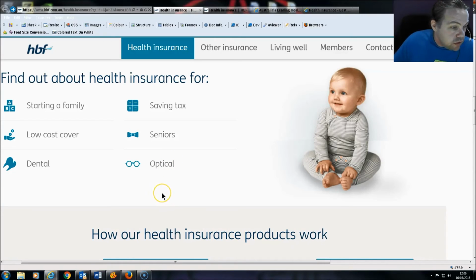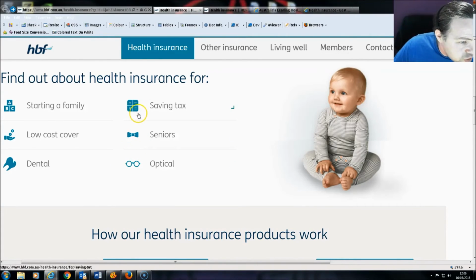In this area here, there are icons or iconography, which is quite difficult to decipher. I can tell that's a pair of glasses. I'm not sure what that is. Have no idea what that is. I think that those are blocks that say ABC. I'm not sure what these two are. The text that's supporting the iconography isn't very clear because of, again, poor contrasting.